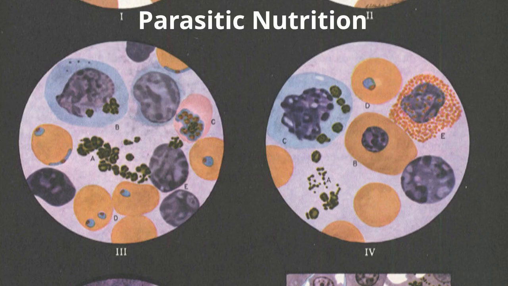Parasites receive their food from hosts and usually harm the hosts. For example, plasmodium, which causes malaria disease in human beings, is a parasite which harms the host. This type of nutrition in which an organism derives its food from the host is called parasitic nutrition.